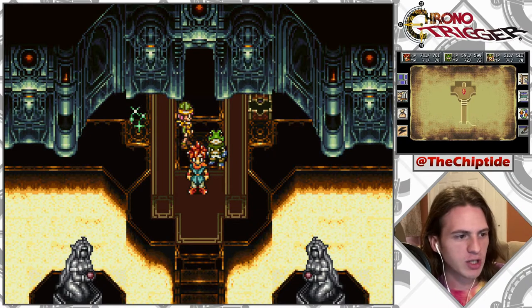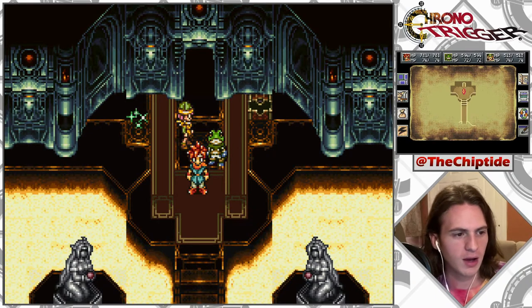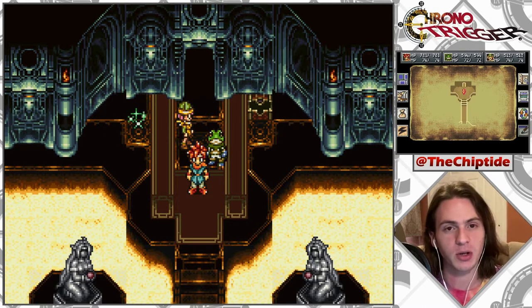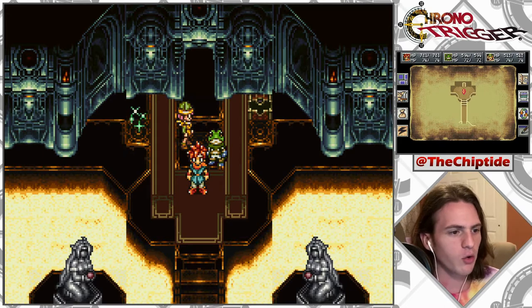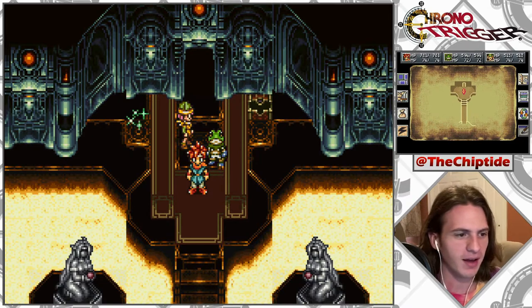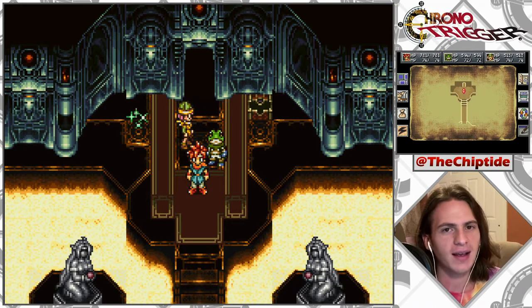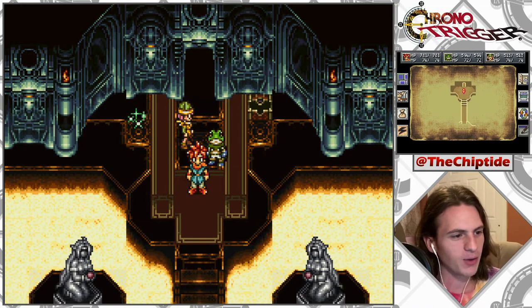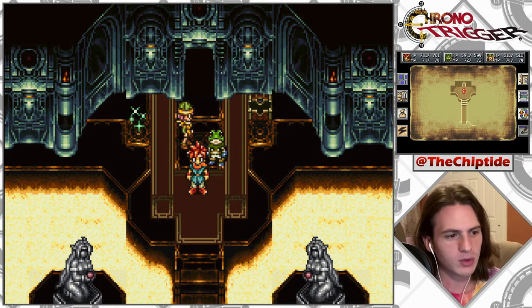And Joshua Jackson has come in clutch with the strat. This is actually pretty cool. He says, you want Chrono, Frog, and Luca, which was the squad I had the very first time, and I got bodied. But have Luca cast Hypno Wave to put them both to sleep. Totally forgot that was a move that Luca had, because I don't think I use it ever. Focus your attack one at a time, which I was doing.